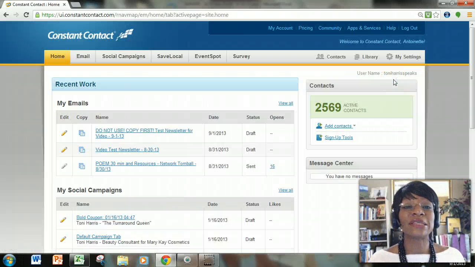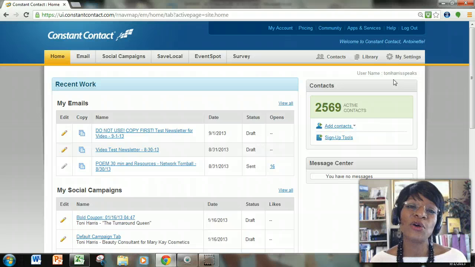All right, we've learned a lot today. We learned about how to do our settings so that we're ready to send out our first email. We took a look at Event Spot just to introduce you to the fact that Constant Contact can manage your events for you. We did your email. We set up a template. We modified the template, changed the colors. We added graphics, we added videos, we added social media icons. So we got started here.